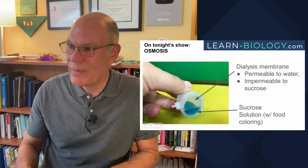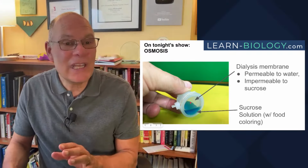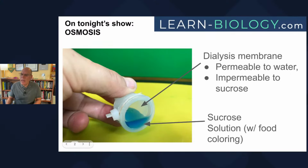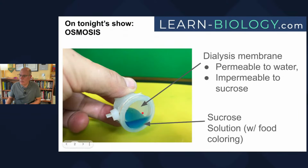Let me explain. Here's a close-up of the bottom part of the device. You can see that it's a plastic bell. I'm going to make myself a little bit smaller to make the image a little bit bigger. This part over here is what's called dialysis tubing. And that dialysis tubing is sealing the bottom of the tube, but in a very special way, as we'll see. It's filled with a solution of sucrose that's been dyed blue with food coloring.